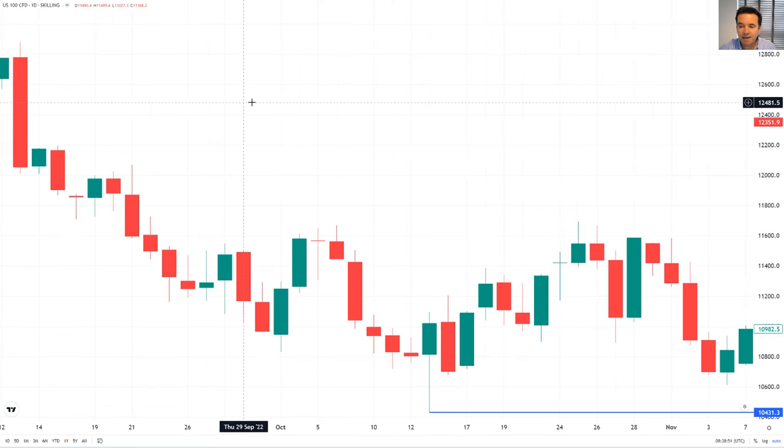Let's take a look at some examples. So here's the dollar index chart, and I've gone back to January 2022. We'll have a look at a more up-to-date example in a second. But we had a week of pretty much falling prices for the dollar index, the DXY. On this day here, the market moved a bit lower, but you can see the next day, we have a turnaround in sentiment.